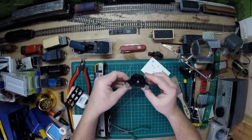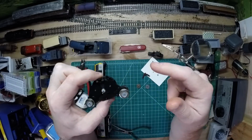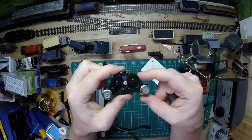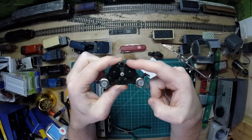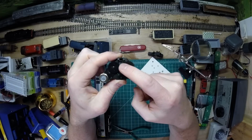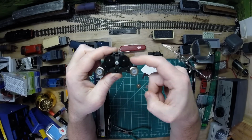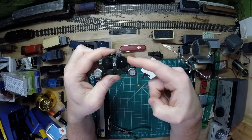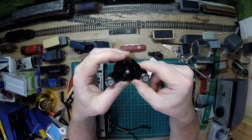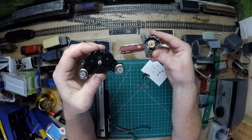Then what I typically do, before I go to the whole trouble of putting the copper piece back on, is I just sort of hold it like this, and I think I'm going to need to get better lighting in here, but I basically just run up my finger and make sure that there's no crazy play in it and that it turns okay. One thing with this new clamp is you don't want it to be too tight against this, otherwise it'll cause some friction and stop it from moving. But so far it looks pretty good, so hopefully you see it's moving there. You can flick it around, you can't see it moving, but basically as I'm moving it, it's doing this on the inside.